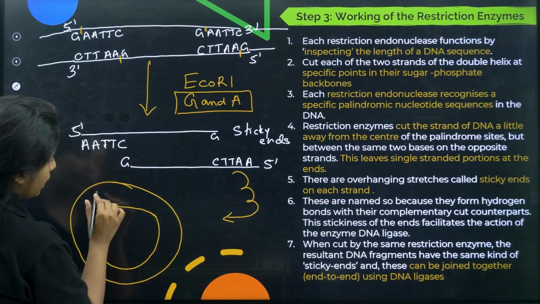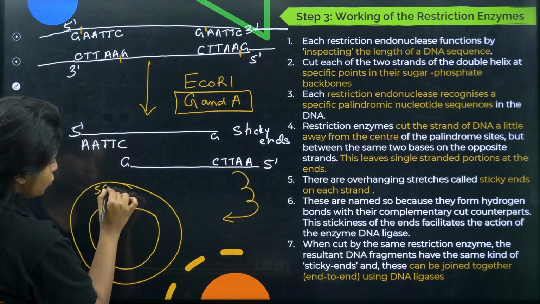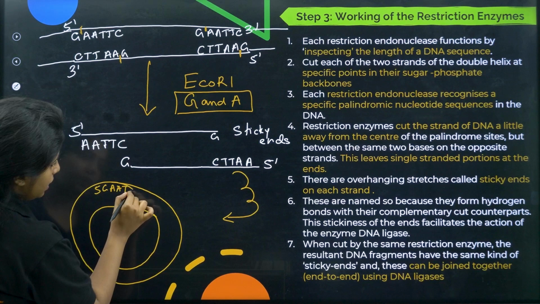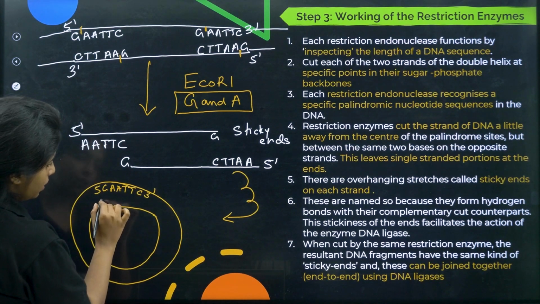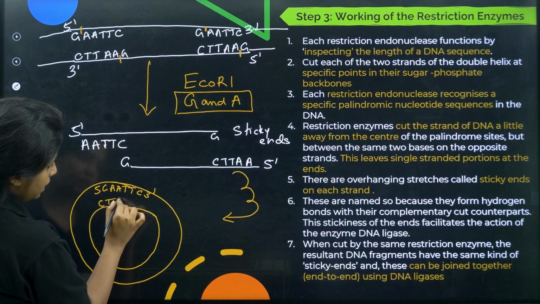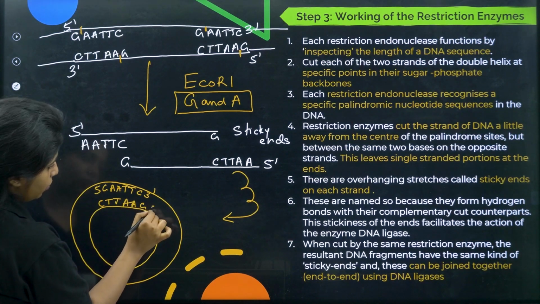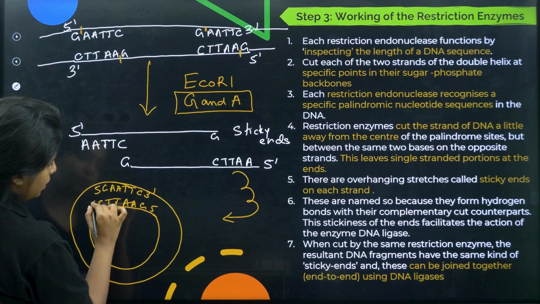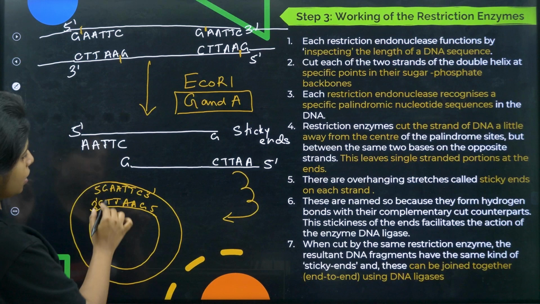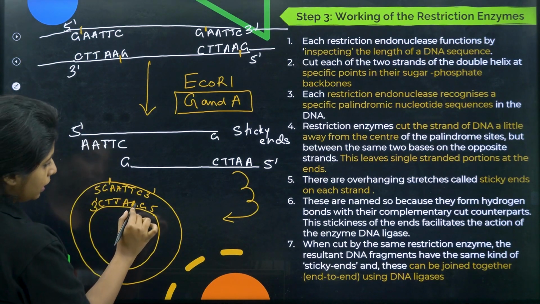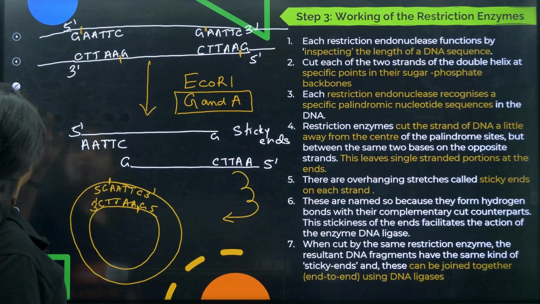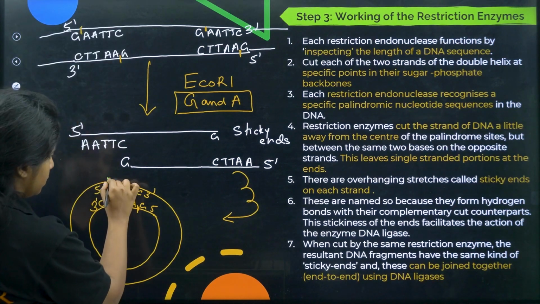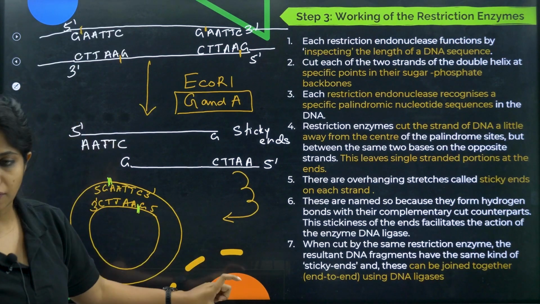This was the plasmid that I had, which was having GAATTC over here. This is 3' and here it was having CTTAAG over here. Now similarly, I am going to make a cut over here. So this will get cut over here and this will get cut over here. What do I get after getting it cut? If I am making it cut like this, what do I get afterwards?